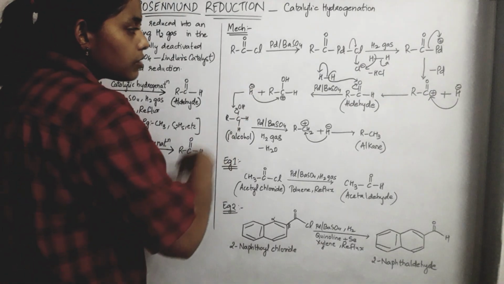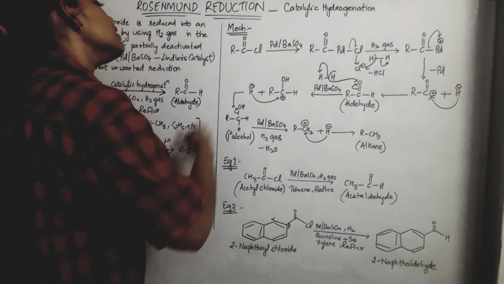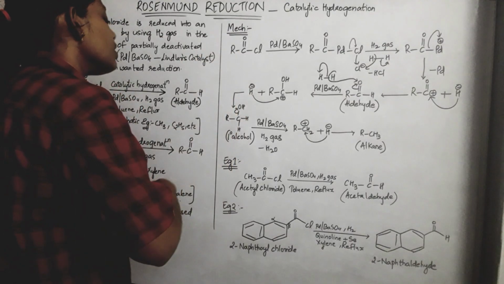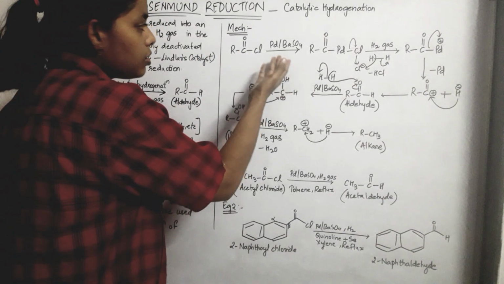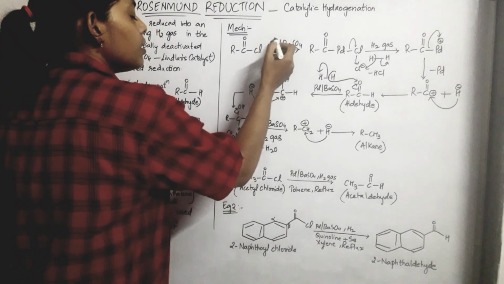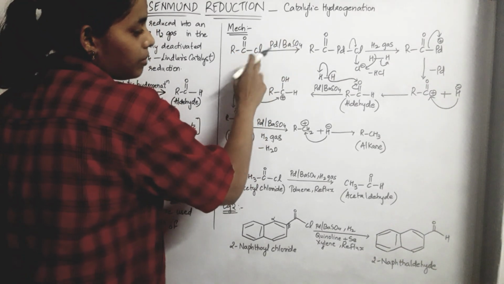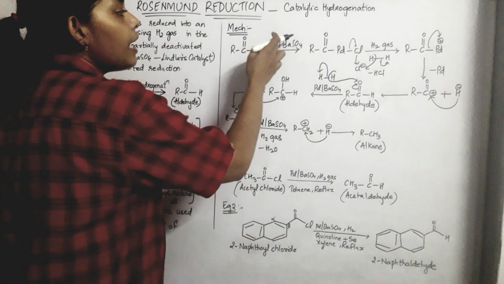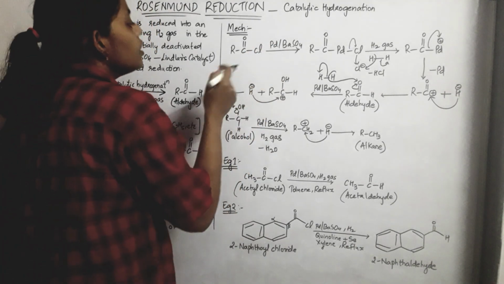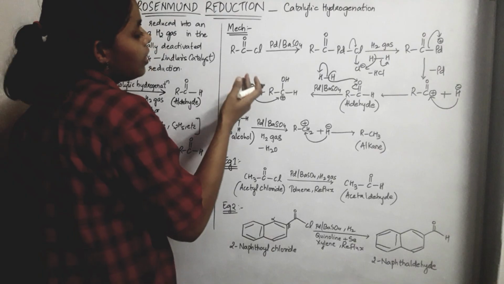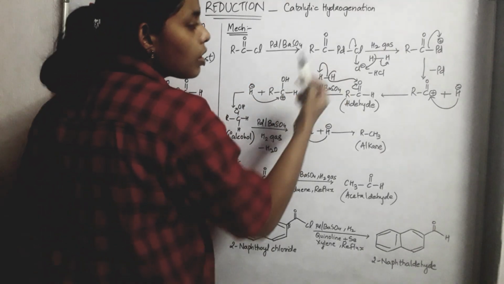First, chlorine, as we know, is more electronegative. It will take the electrons from carbon. Chlorine here will get a negative charge. Now carbon here will get a positive charge. So palladium will share the bond with the carbon by donating the electrons. Then palladium here will get a positive charge. Then the negatively charged chlorine, which has extra electrons, will share the electrons, and will give us this compound.